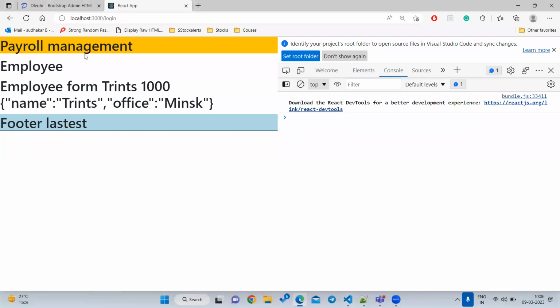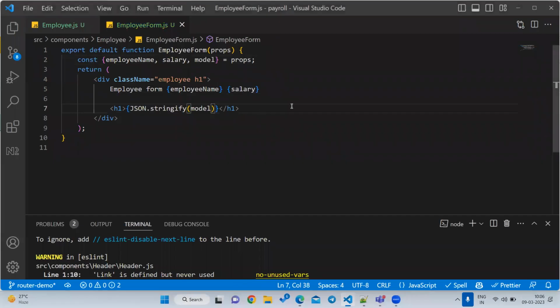So let us reload the page. You can see we are still seeing the data, right? The name is Trinits or something like that. So this destructuring, nowadays if you go to any company, any project, they are using destructuring like anything. They are not using props.data.name, age, and so on. Whatever properties they are using, they first create them in the destructuring way. Sometimes they go one step ahead.